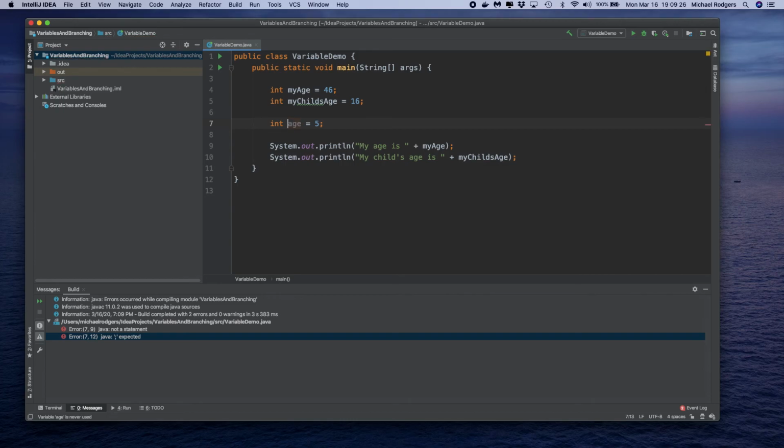You can make it a textual number like this, 5 underscore age, but it cannot be an actual number like that. So variable names can't begin with a number. They can be text. Variable names can include, let's see here, 5.